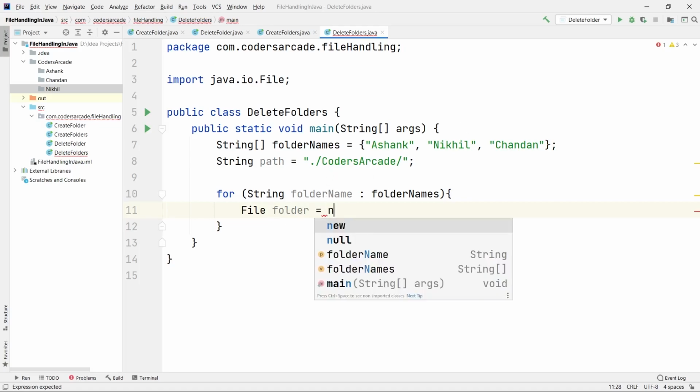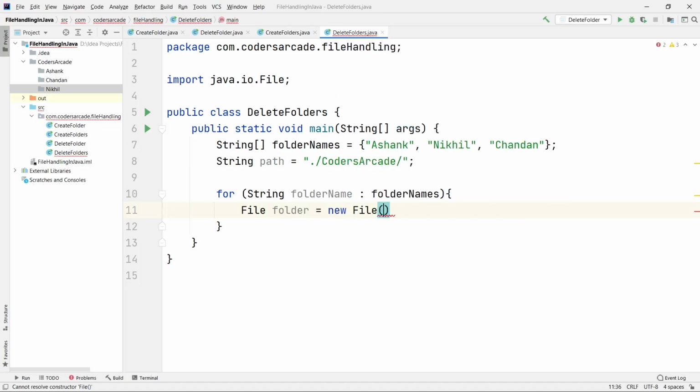I will say File folder equal to new File. Here I will give the path. So the path will be this particular path followed by the name of the folder. Okay. So path plus folder name that we are catching from this particular array, right? So initially it will be Ashank, then Nikhil, then Chandan. Okay. So we have done that.